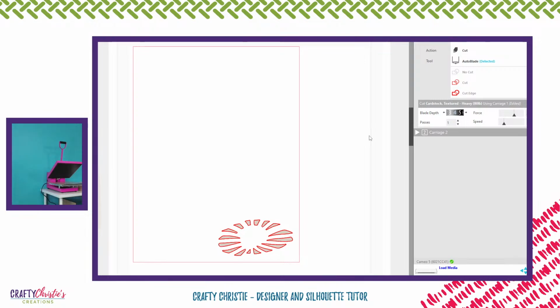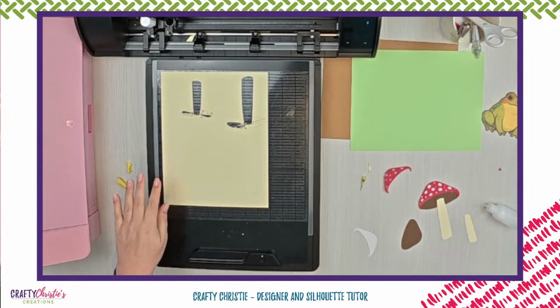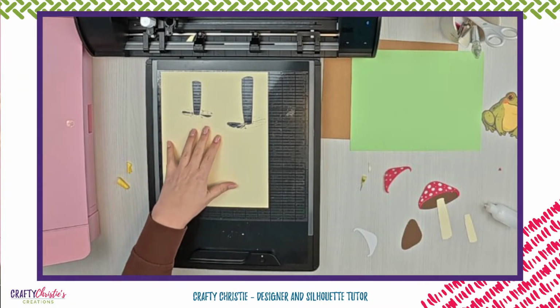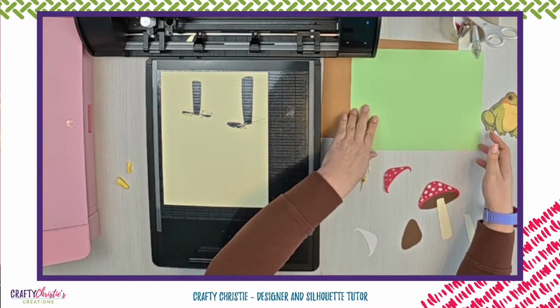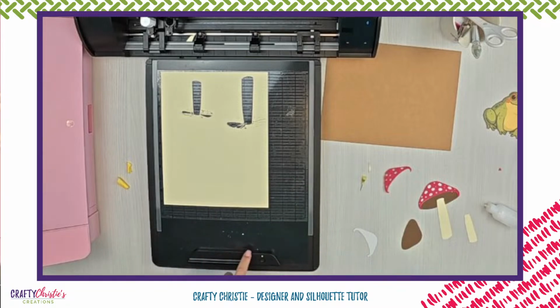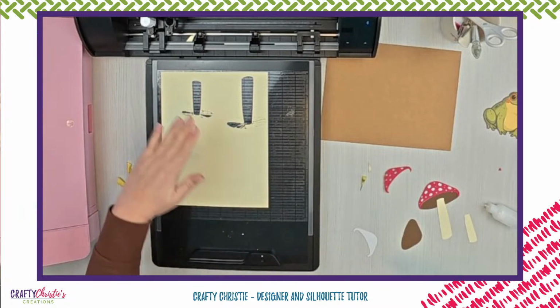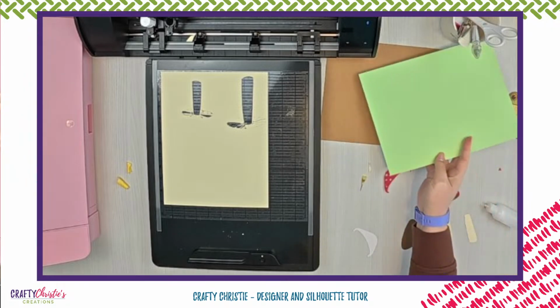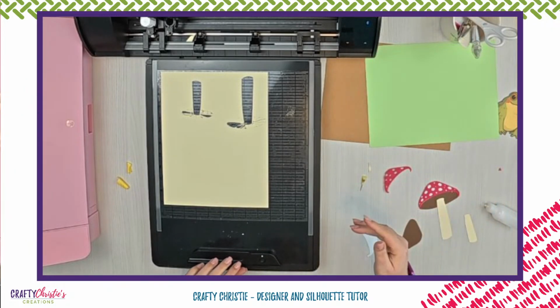Oh, and you're not watching me. Sorry, guys. There we go. Okay. Here's our first goof up when the page moved. Here's our other spot. So we're going to cut down in this area. I used my cardstock and I just lifted it up and did it this way to get some of this debris off, because when I did it with my hand, even though this was off, I still got shocked, and that really does not feel good. Not at all. Okay, that looks good.